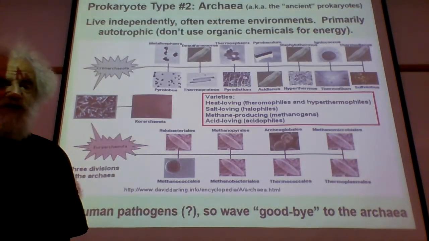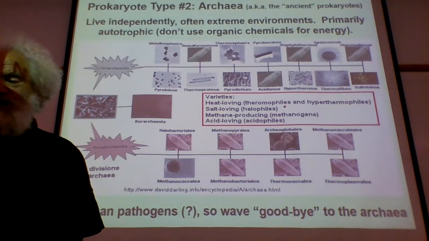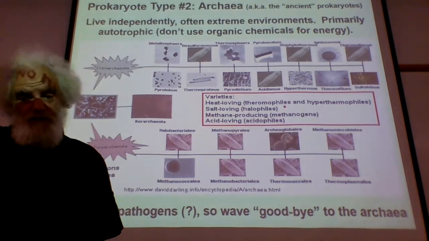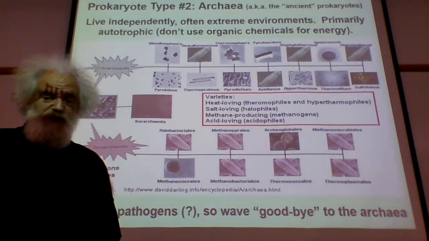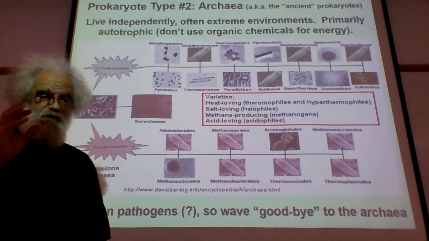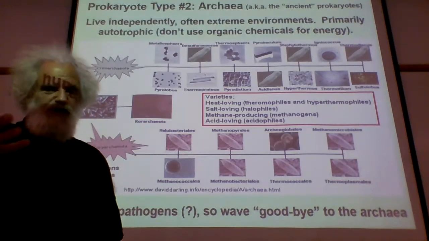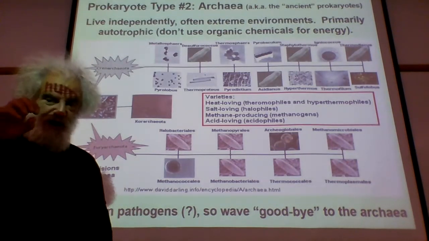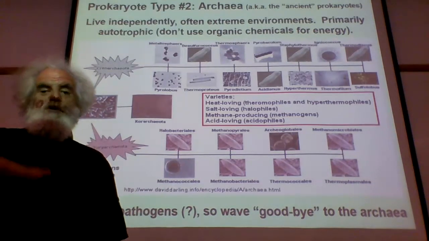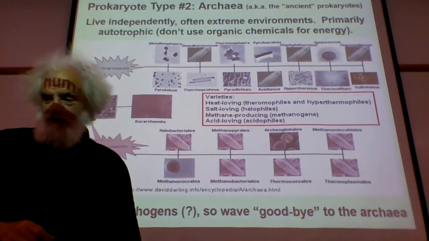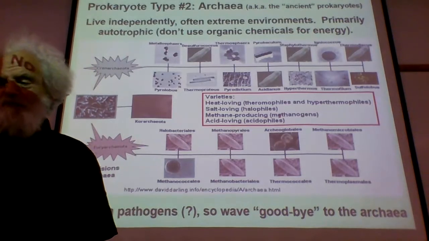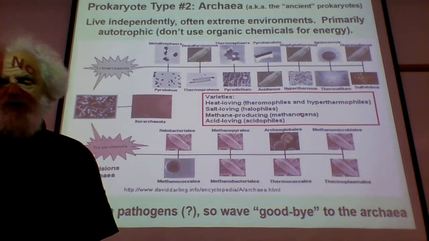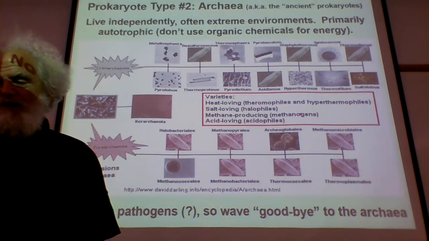There are bacteria that live under really high salt conditions, known as halophiles. They're living in seawater, but they're also living in very, very salty conditions that can be found like in the Great Salt Lake and other places on the globe where we've got the Dead Sea, for example, where you have extremely high levels of salt. There are methane-producing bacteria known as methanogens, and these are a fairly weird, odd class as well.